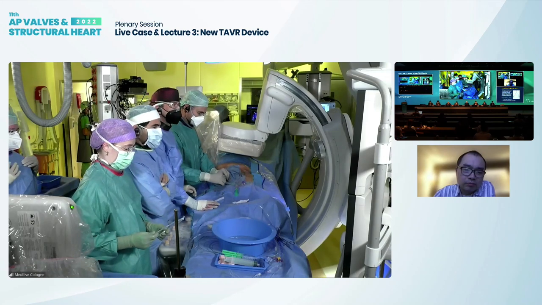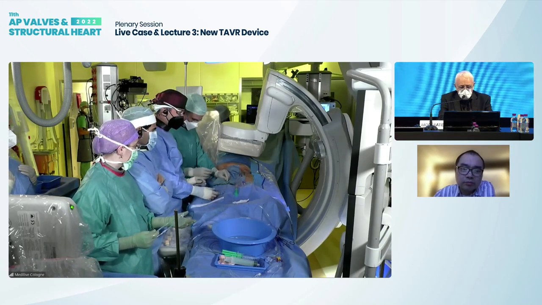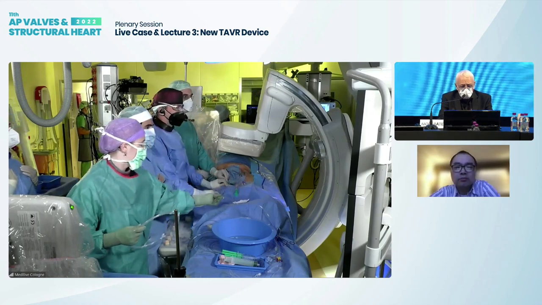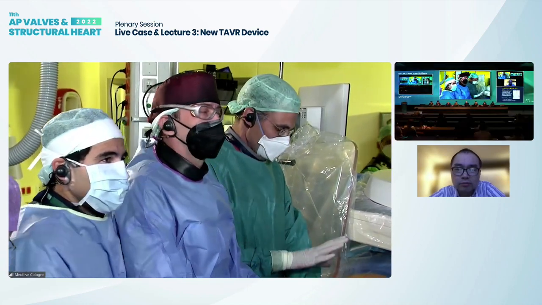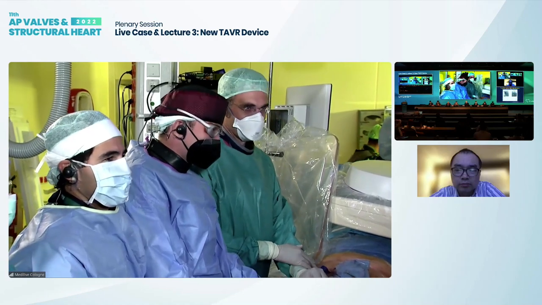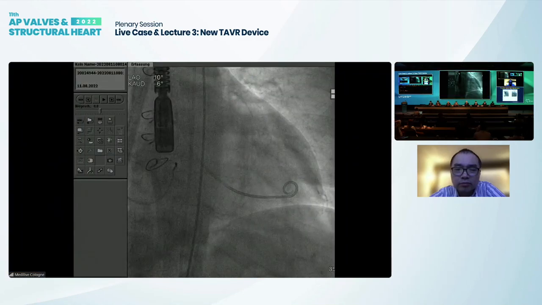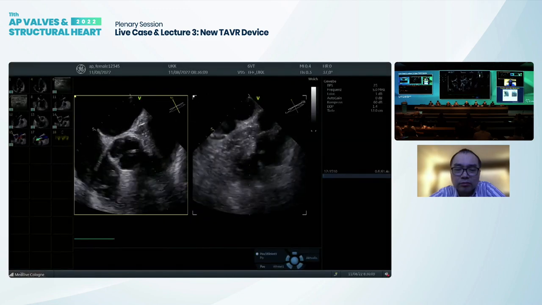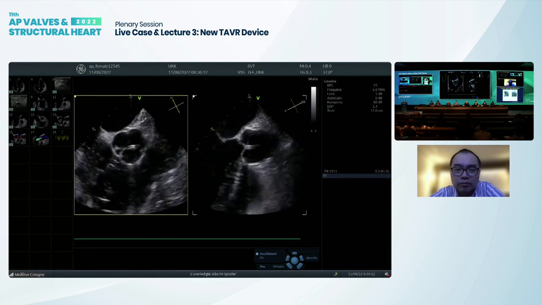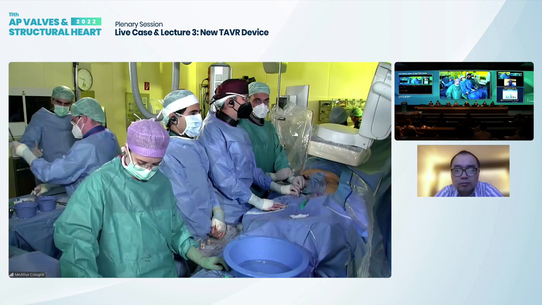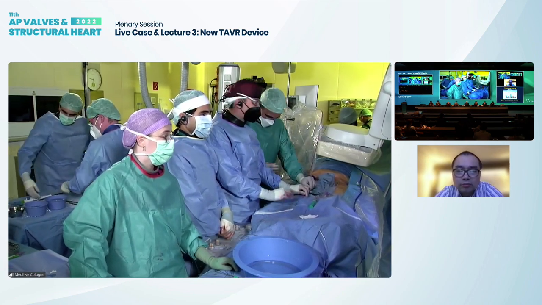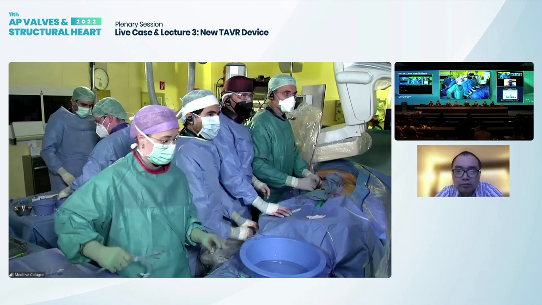So I know you want to be moving forward here, and tell us what you do and what you plan to do. Okay, so the situation as of right now is that we inserted an 18 French sheath into the right groin to pre-dilate the situation here. We have a diagnostic multipurpose catheter in the left groin, and we have a pacemaker over the jugular vein. And we have a pigtail catheter now in the left ventricle, and we now start. We would insert a Safari wire and then go forward with inserting the sheath we need for JenaValve implantation. In the background, we see they prepare the valve.